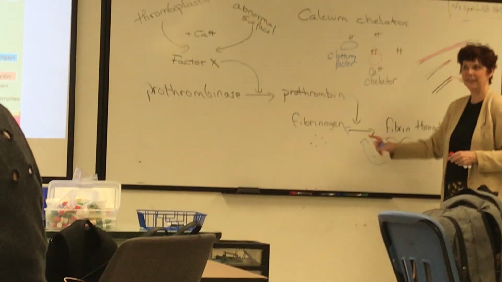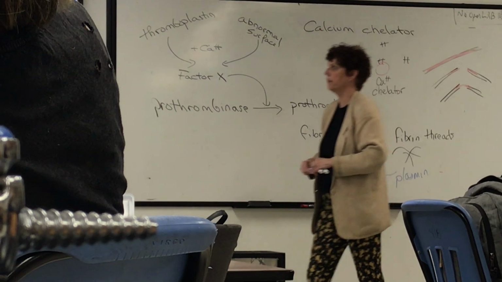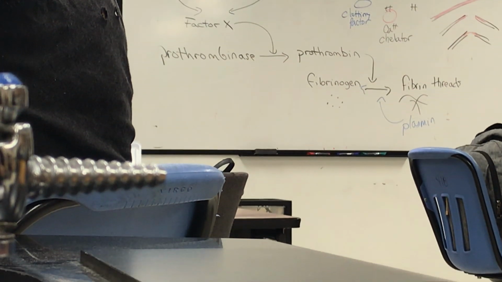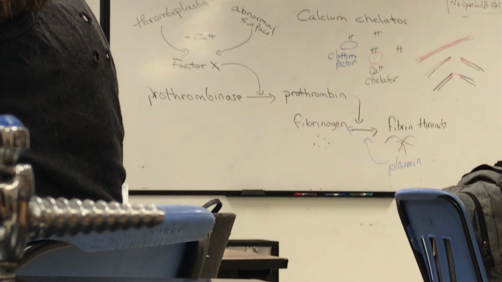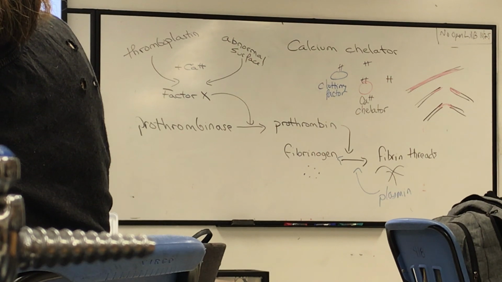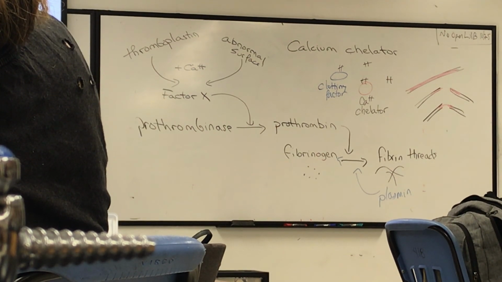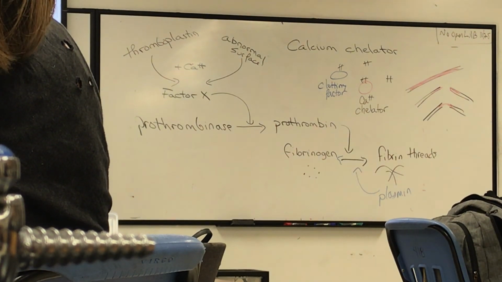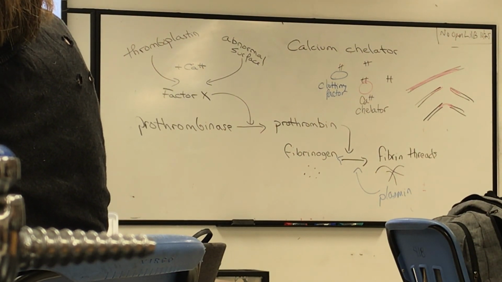So plasminogen is going to put the arrow on the other end of this. Or plasmin. Plasminogen is the inactive form, just like fibrinogen was the inactive form of fibrin. Plasminogen is the inactive form of plasmin, and plasmin takes the threads and returns them to soluble proteins. We can't do that with Jell-O though. I suppose you can figure out a process to dehydrate it.